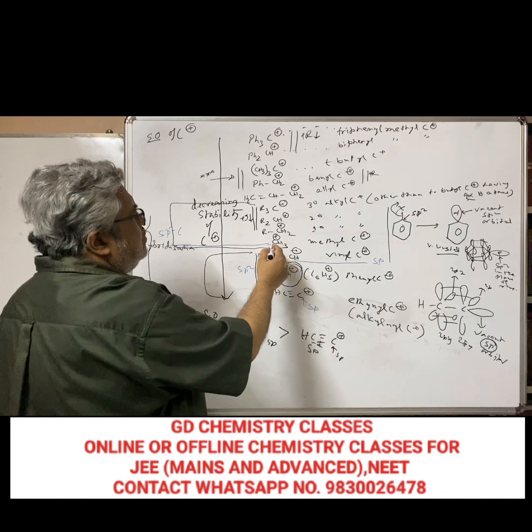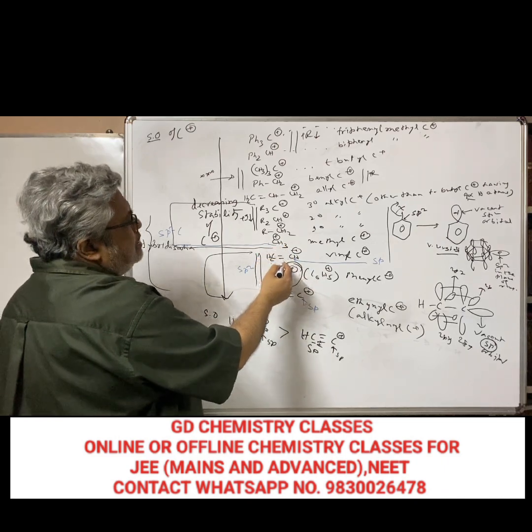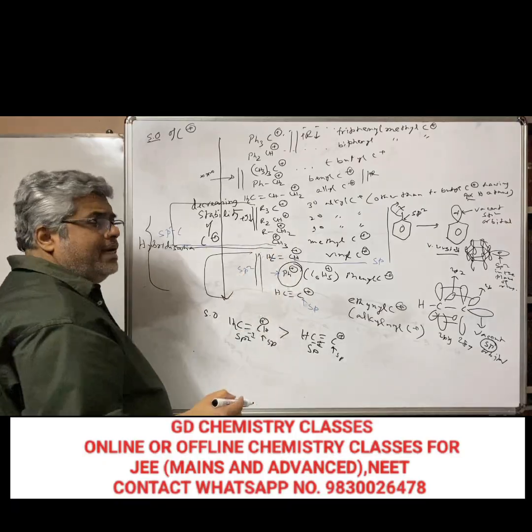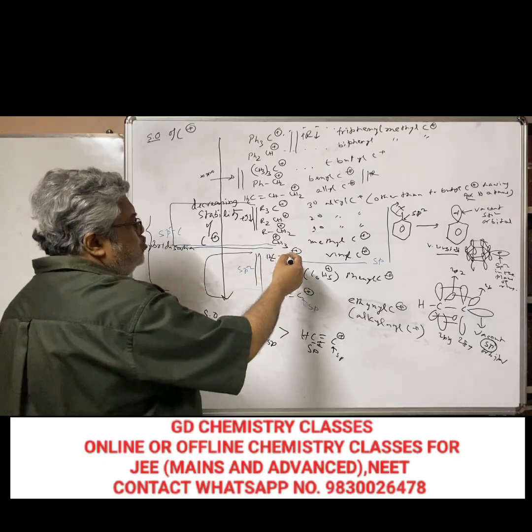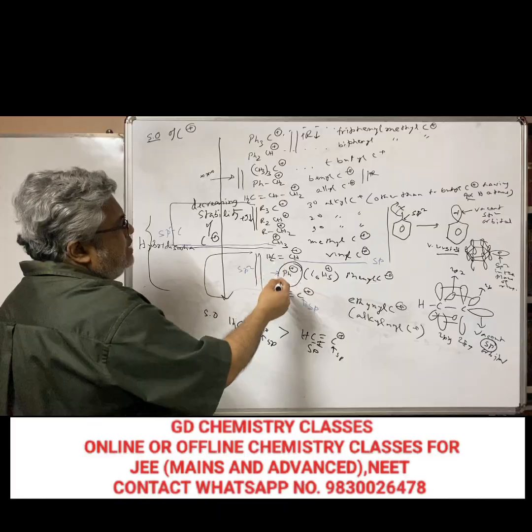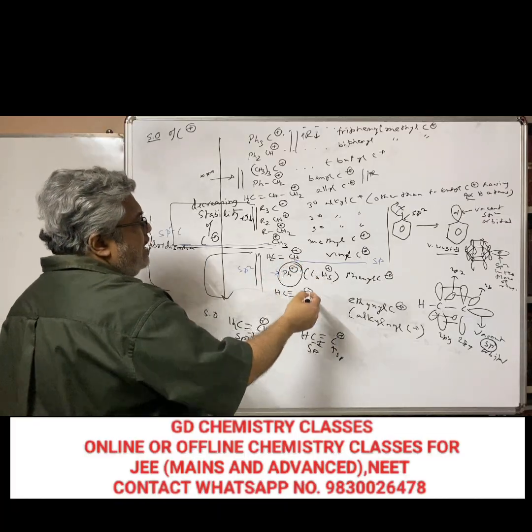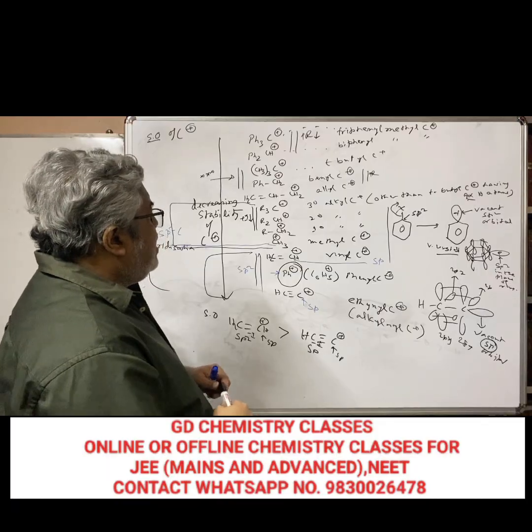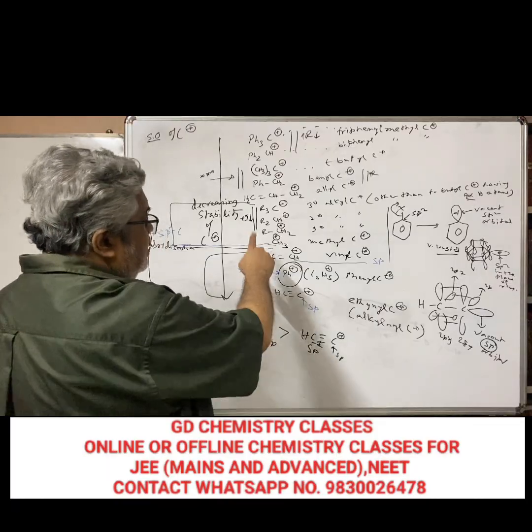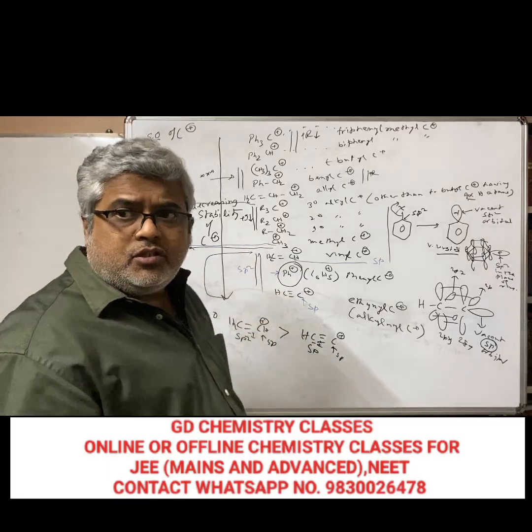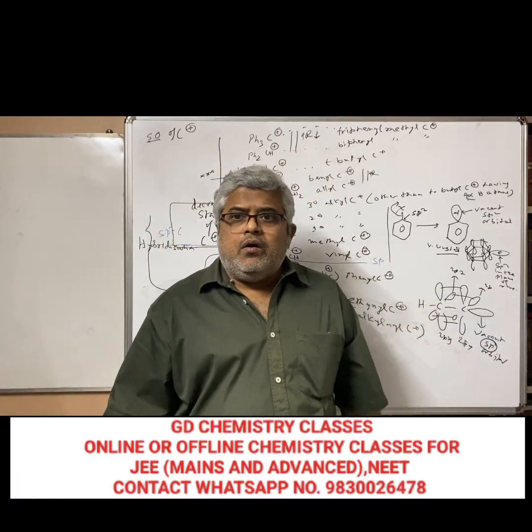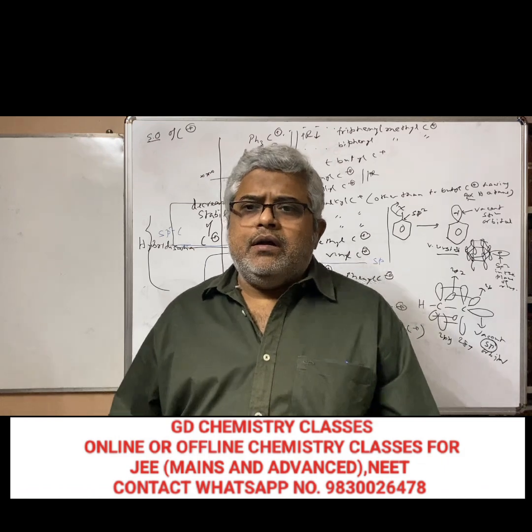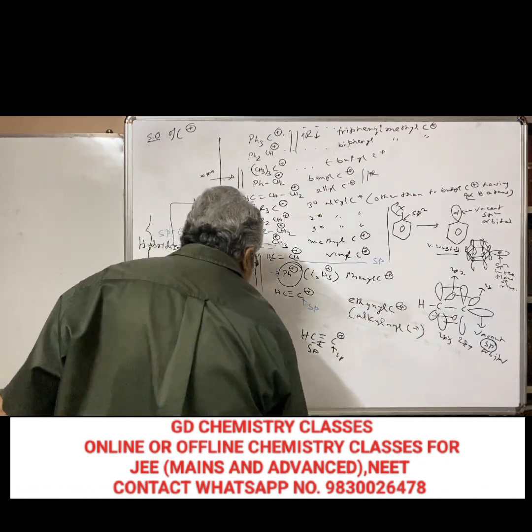Then methyl carbocation. Methyl carbocation is more stable than vinyl carbocation because after all this carbon atom is sp2 hybridized, and from vinyl to ethynyl the stability is decreasing. Just remember that in vinyl and ethynyl the hybridization of the carbon atom bearing the positive charge is sp, and in phenyl it is sp2, but still this order. You just have to remember this order.